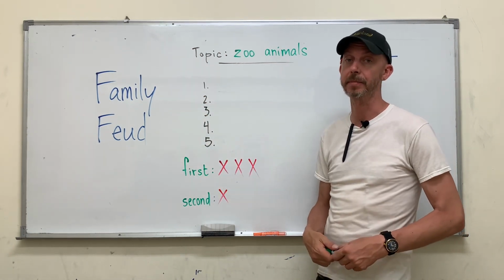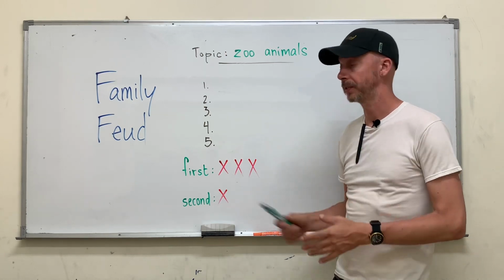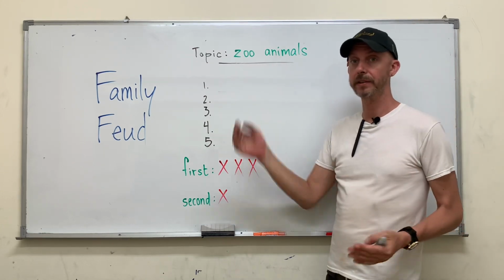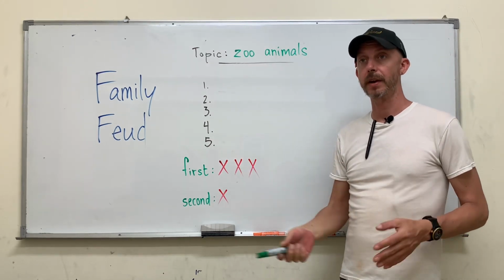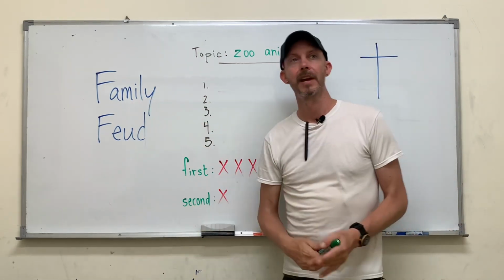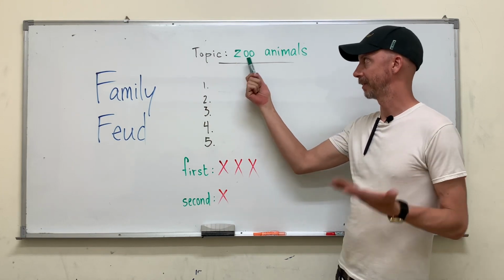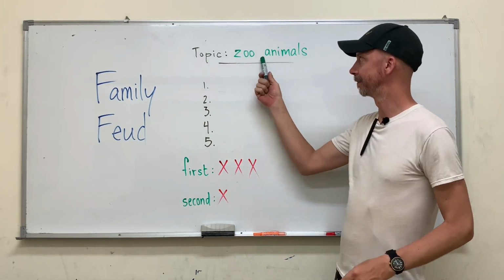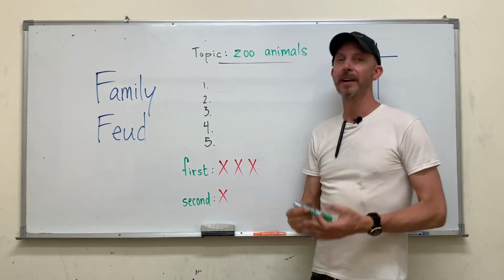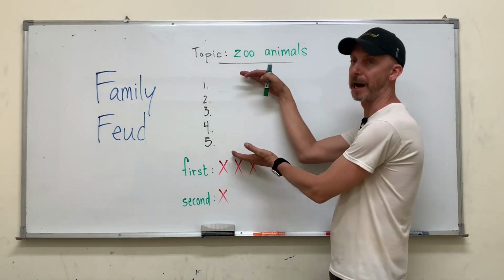Family Feud is another American TV game show, and how that works is that the producers will come up with a list of topics or categories, and before the show is aired, supposedly anyway, those producers will go out on the streets and interview 100 strangers, and they'll ask them to name a single whatever it is, in this case zoo animal. So tell us one zoo animal. They record all the data, all the 100 answers, and they choose the most popular.